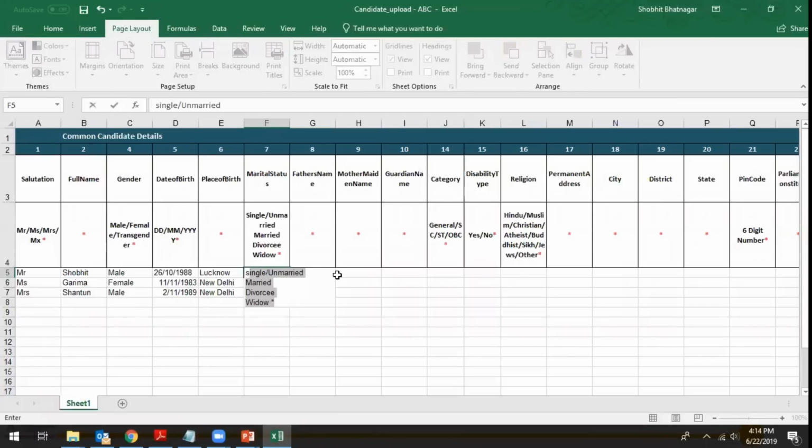Now I have to put exactly the same words which are written in the above row. If I write single, then the portal will throw me an error that it is incorrect data. For a bachelor, I have to write single and unmarried.